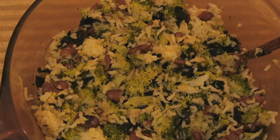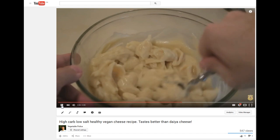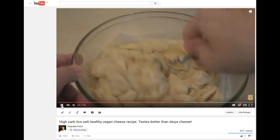I'm not gonna make a sauce to go with it, although I'm not gonna lie here, the best sauce would be that high carb cheese that I made. Make that. I'm just too lazy right now. I just wanna eat this damn burrito right now.